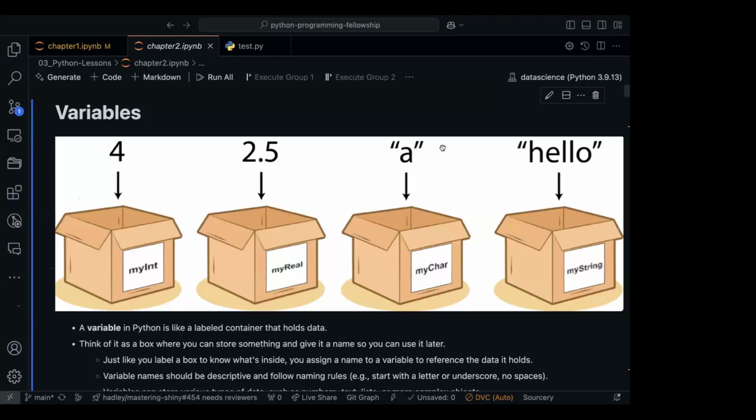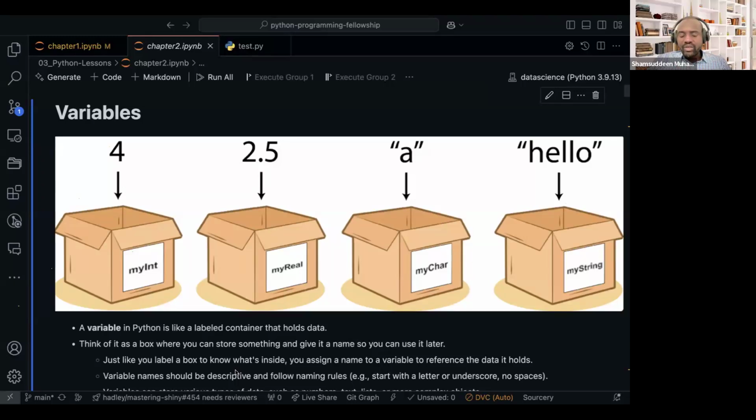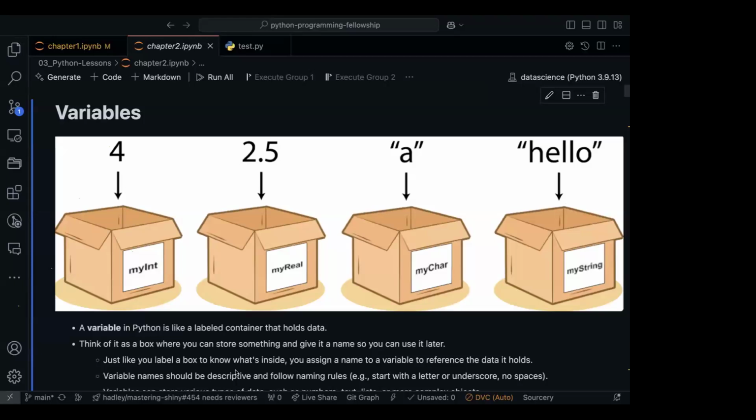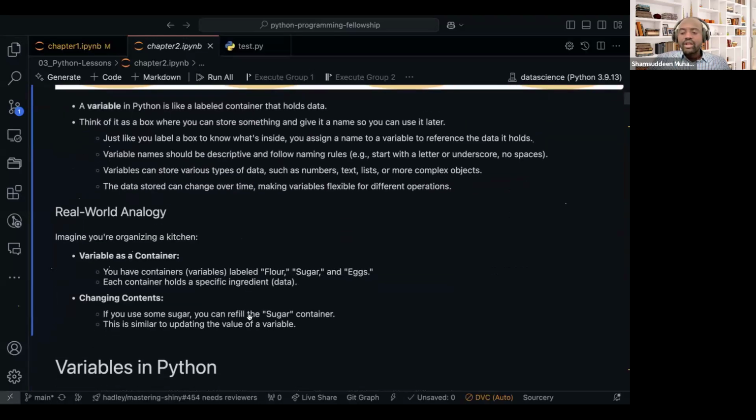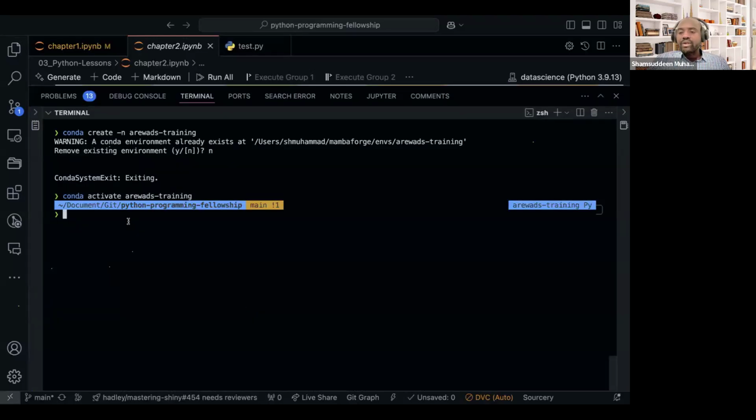No. I created it normally, not using Conda. Wait, come again, ask the question again. What did you do? I created an environment. No, just wait. To create an environment, this is how: you say conda create. This is how to create an environment. You can only create an environment on the terminal. Is this how you create the environment?